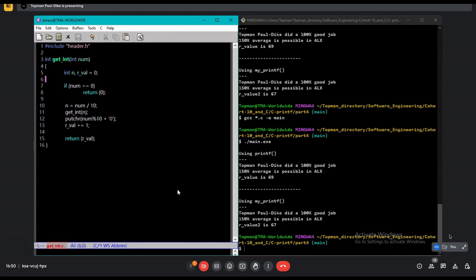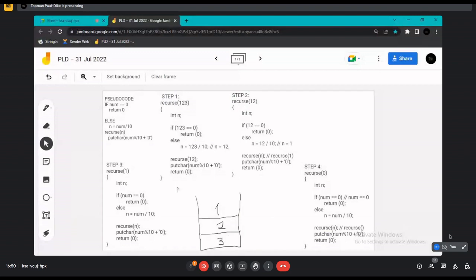So I'm looking for a way to have step 4 return 0 to step 1, and step 1 return 1 to this, and that return value will increment again by 1 here, and increment by 1 and return to the main function.